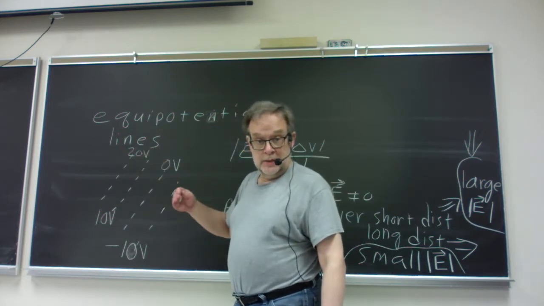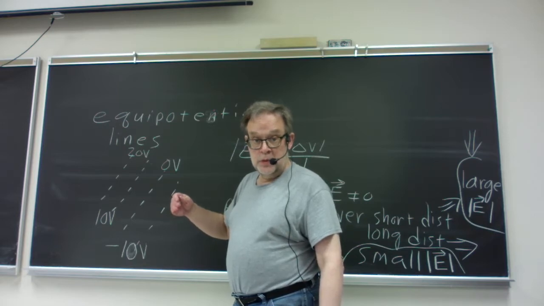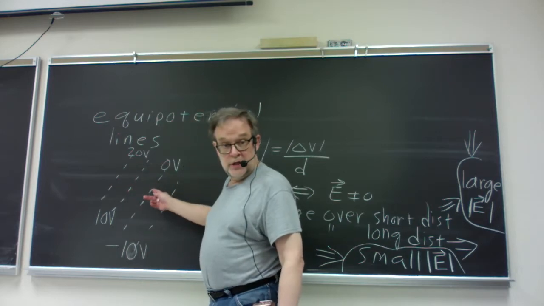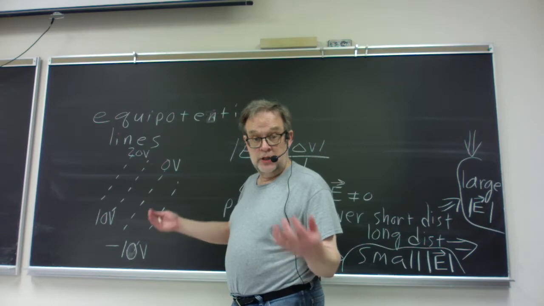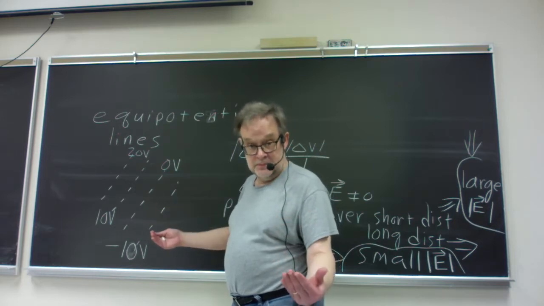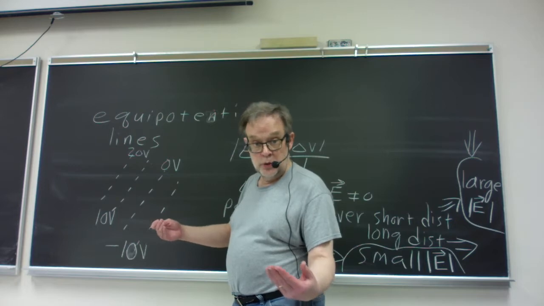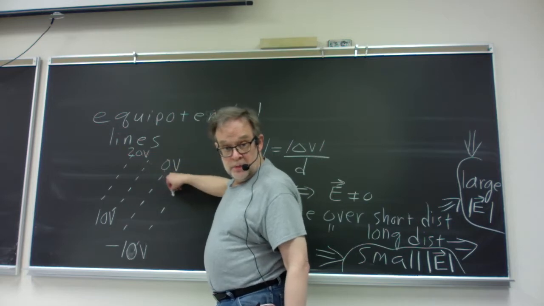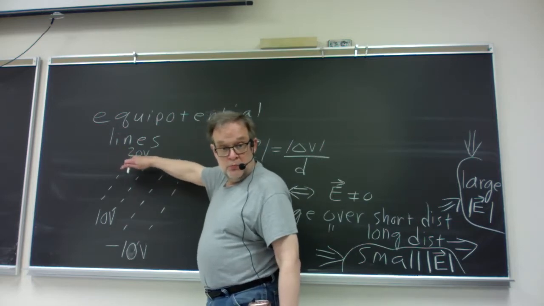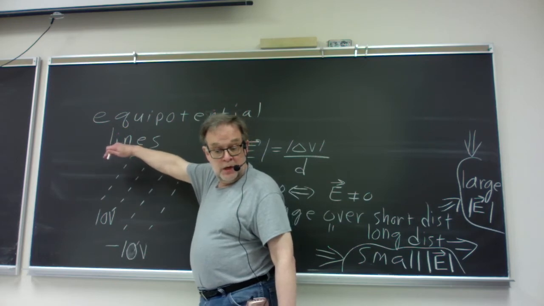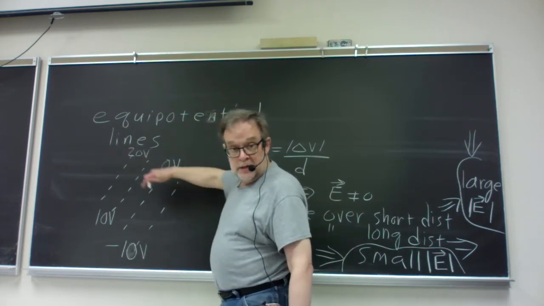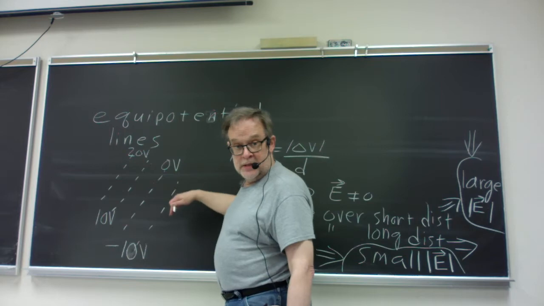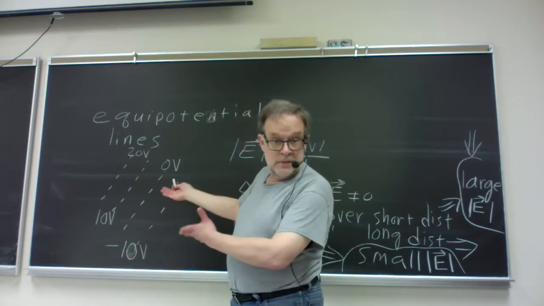And when we draw a series of equipotential lines, whenever we skip from one line to the next one to the next one, the change in potential is always the same. That makes it easier to interpret the equipotential lines. So 20 to 10 to 0 to minus 10. Every time we move from the upper left towards the lower right, every time we move from one equipotential line to the next, we're always dropping by the same number of volts, 10 volts in this case.